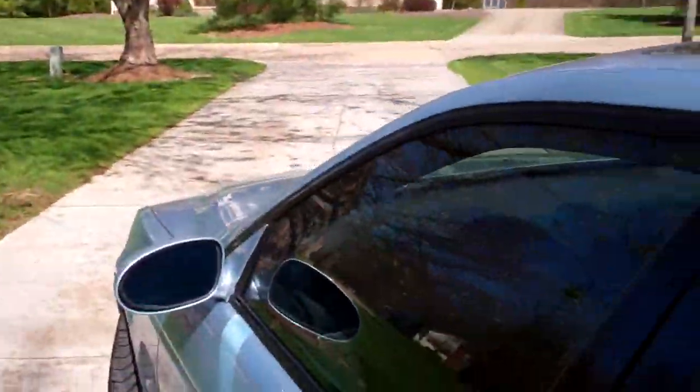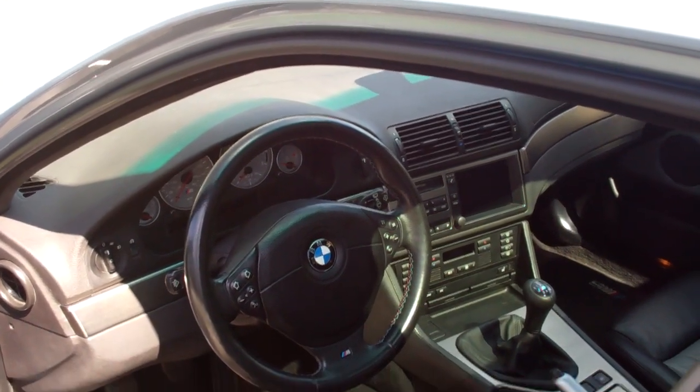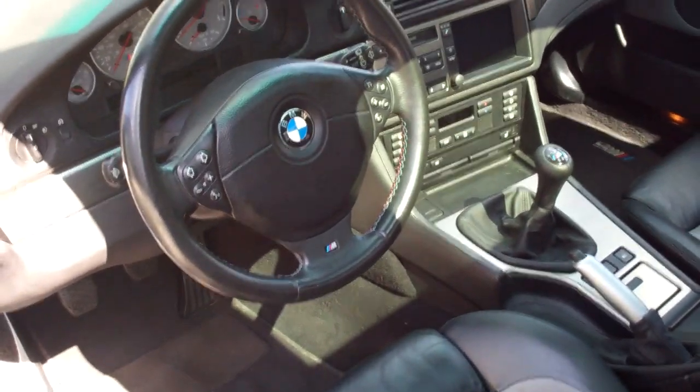Speaking of yard mowing, this is an awesome time of year because my income just absolutely skyrockets with all the work I start doing. Four yards a week at $35 a piece — that starts to turn into something nice. So as money starts coming in I'm going to order that navigation screen for the car, the 16x9 one. When I first looked those up on eBay two to four months ago they were like $600-$800 for a good clean working one, just for the display. I found them now for under $500 in some cases because they used them in the 7 Series E38 and the E39s post-2001. It's a really easy install — I've taken that one out before, it's just a bunch of screws and two wires: data and power. The new one will slide right in.